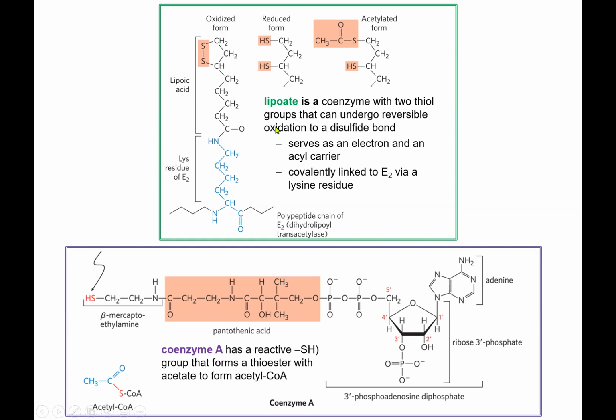Just know that lipoate is in enzyme 2 basically. And after pyruvate has been decarboxylated, we're going to pass along this 2-carbon moiety from one coenzyme to the next and one enzyme to the next. It's going to be transferred sequentially from one place to the next in something we call substrate channeling. So we're going to move this 2-carbon group from TPP, imagine TPP is here, over to the lipoate.